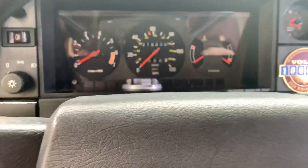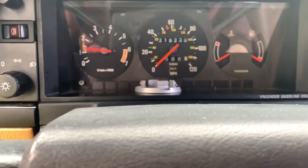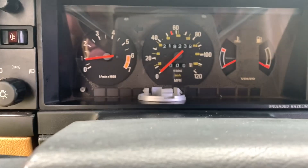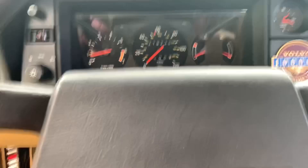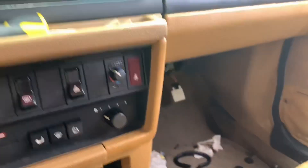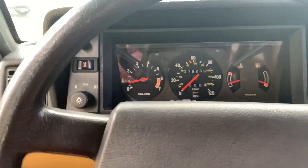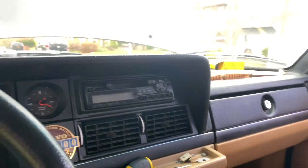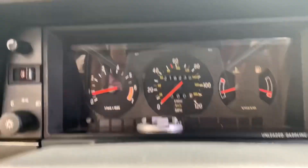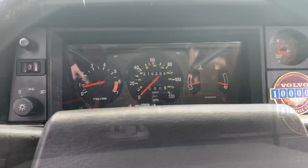I'll give her a start up here. Starts great now — runs better than it did before. That was without giving it any gas. And that was all it took. Just a little bit of diagnosis on the 240. It's the first time I've had to diagnose an electrical problem that I didn't really know what was going on. I had no idea that fuse was even there — I thought it was just the fuses in the fuse panel and the relay, but you learn something new every day.